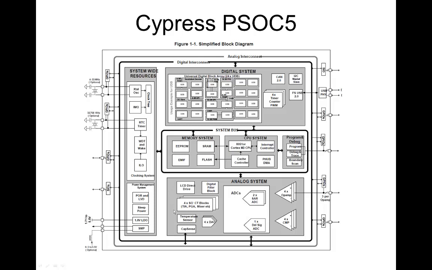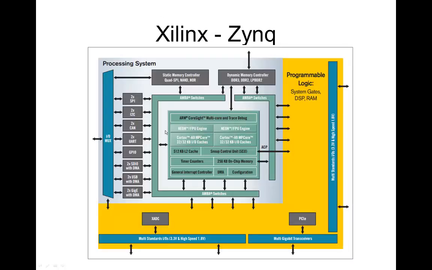The other interesting thing here is really the analog reprogrammable fabric. You have a whole bunch of op amps and switch capacitors that allow you to create different gains using these op amps. So you can have them in, I don't know, inverting amplifier or non-inverting amplifier or whatever it is. You have ADCs of different types, some DACs, and then some other things like a digital filter block. So you can do some filtering here in the analog subsystem rather than doing it in the digital subsystem or on the CPU itself.